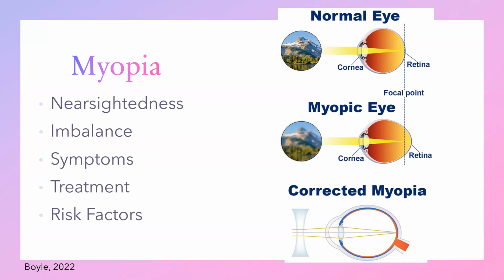This can be seen in the picture on the right. At the top, you can see a normal eye where light is refracted all the way to the retina. Whereas in the eye with myopia, the second one, the eye is slightly elongated and the light refracts just before the retina here, whenever it should reach the retina.